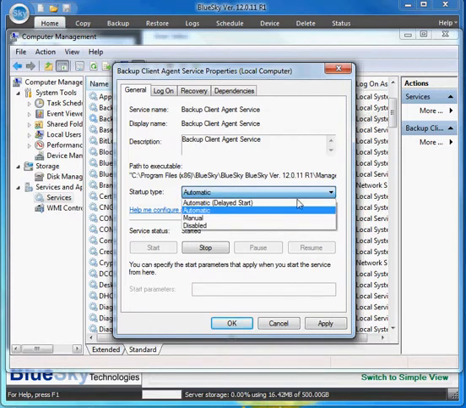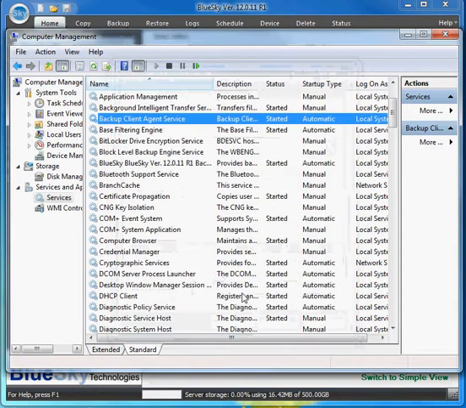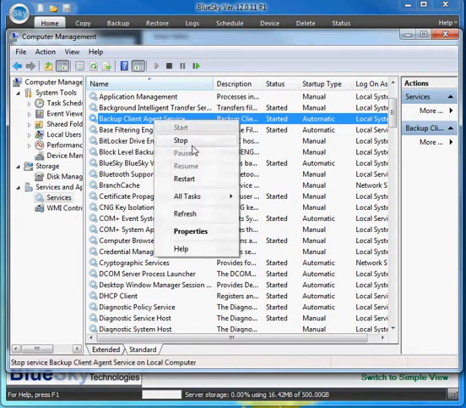If you want to take advantage of the service, just set it for automatic. On Windows 7, we've got the delayed start. It may have been in Vista as well. If you're running an XP machine, then you won't have this delayed start option. But again, disable it or set it to automatic. In my case, I've got it set to automatic, and it starts when the computer does. If it's not started, you can right click on it and highlight start, and that will start the service.